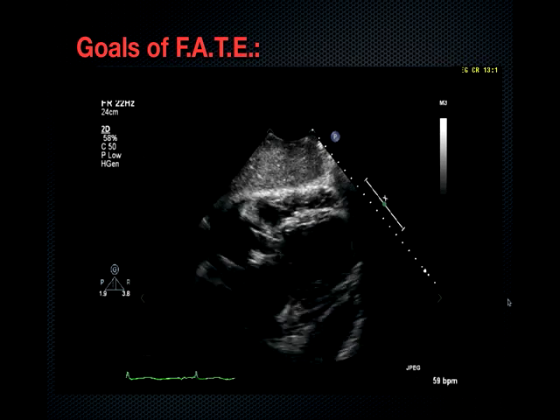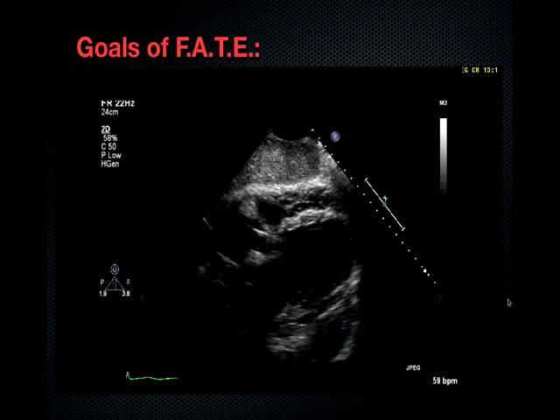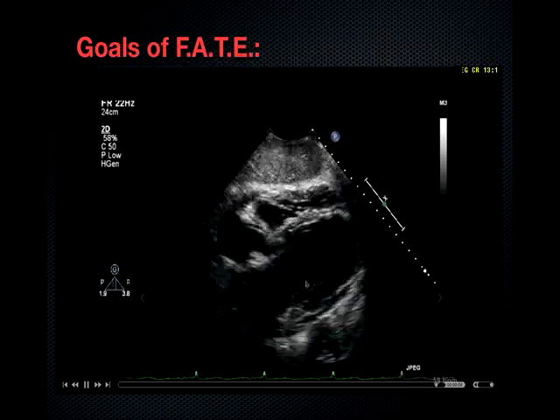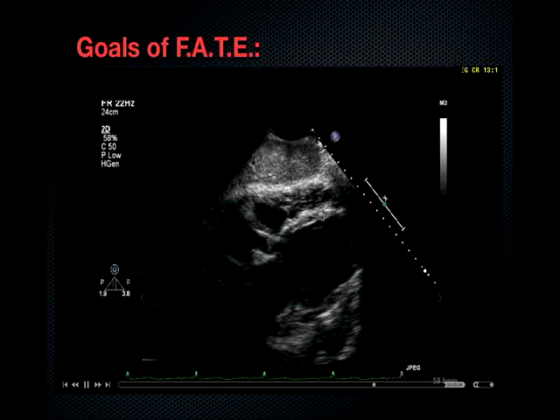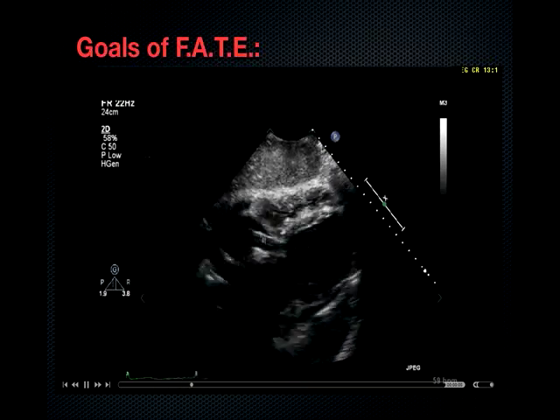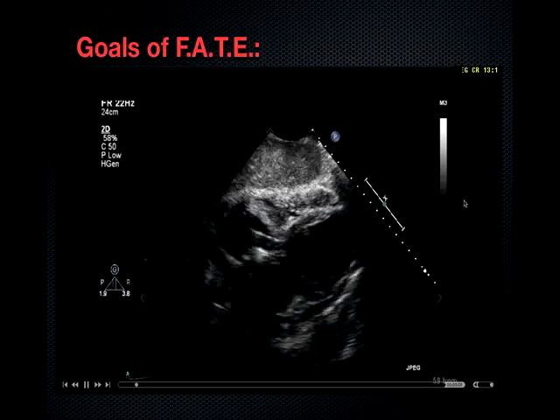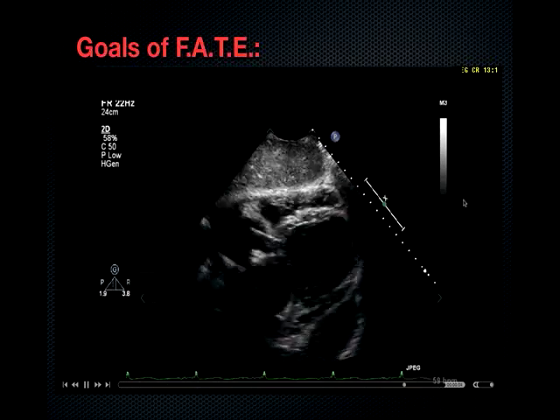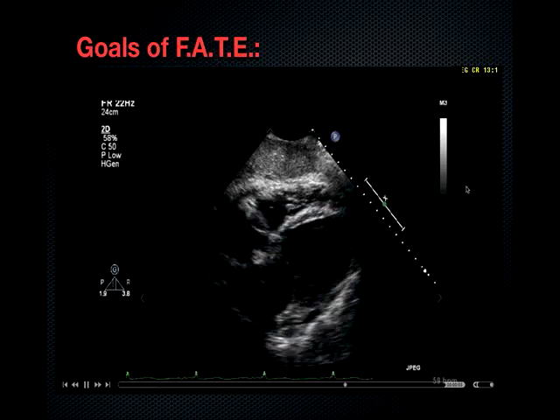And just standing back from this view, there's some obvious things that just jump out at you right away. The main thing that jumps out at me is this left ventricle is hardly squeezing. We don't see any change in the chamber size. We see very little thickening of the walls. We also see a pacer wire through here. So if you found this patient down, knew nothing about them, and ultrasounded them right away, you know they have a cardiac history, a pacemaker, and poor cardiac function. And that does help guide your therapy.